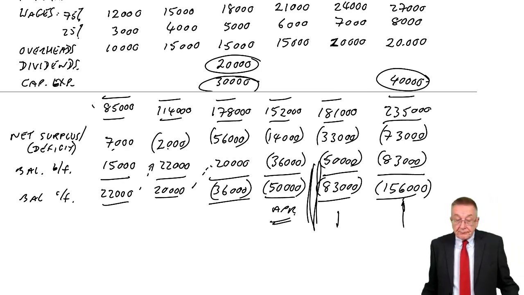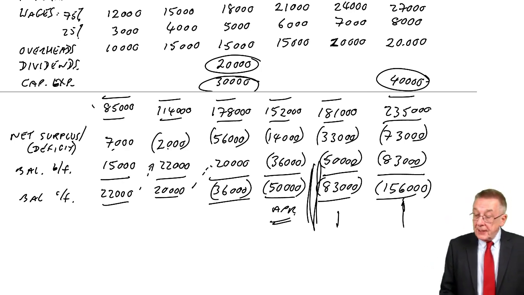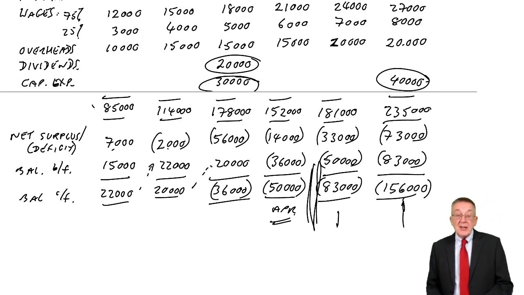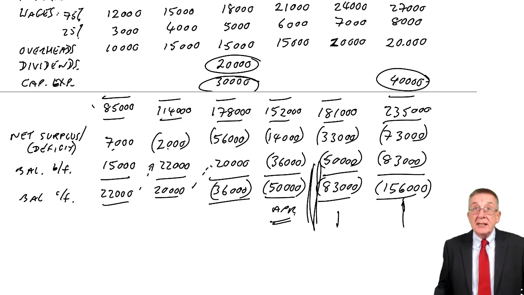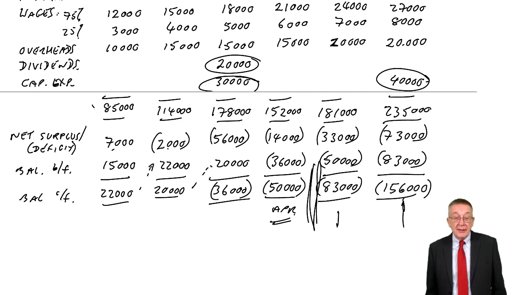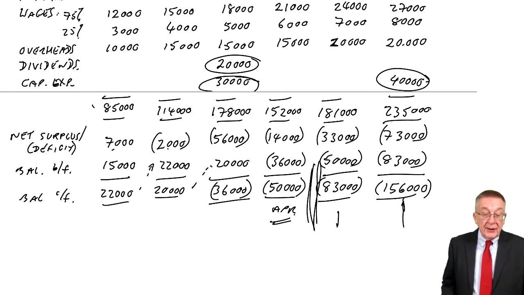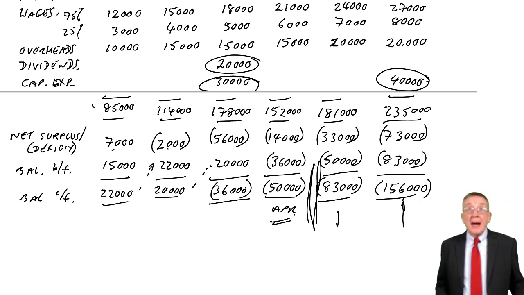Anyway, there we are. That's cash budgets. It's just reading carefully and speed. I don't think it's arithmetically difficult. I'll leave that there. In the next lecture, I'll look at the next technique, which is something called the Baumol model.